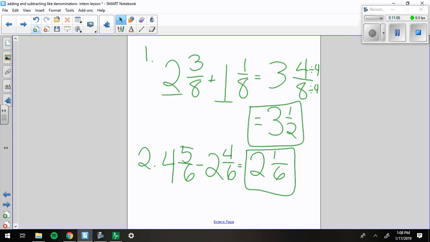All right? If you still have questions about adding and subtracting fractions with like denominators, sorry, I'm getting ahead of myself, please come up and see me, join my mini lesson, find me, flag me down. If you do not have questions, and you are good, you've understood everything, go on and start your practices.